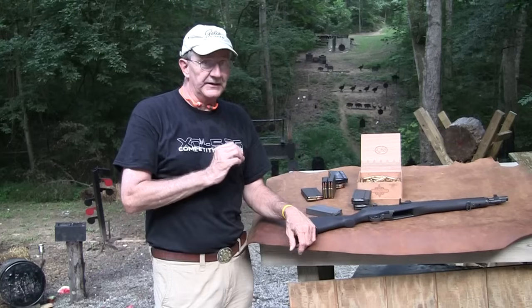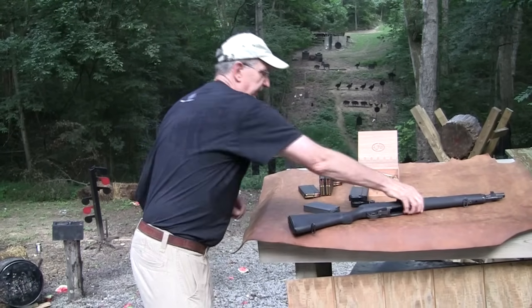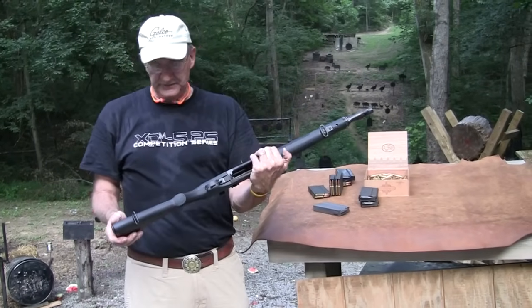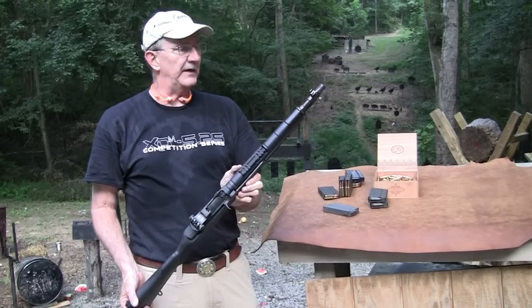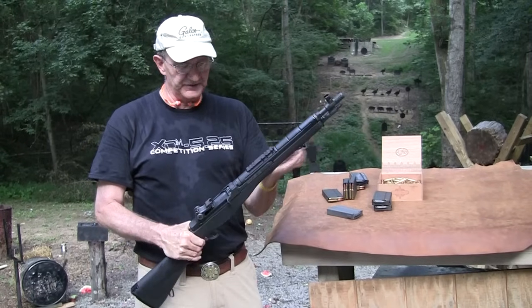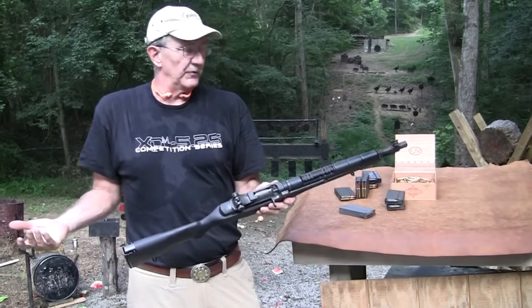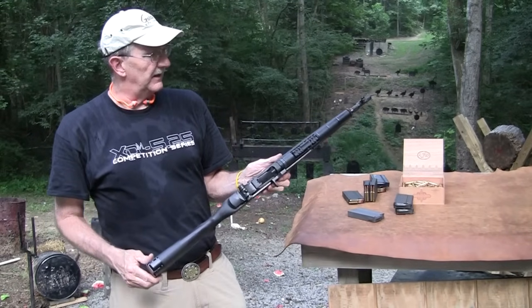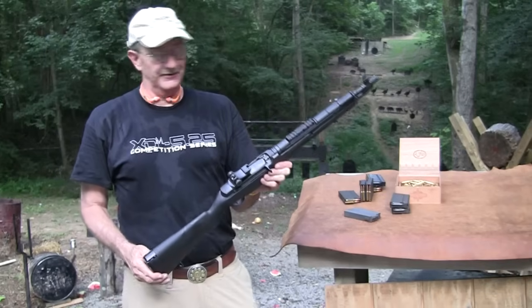It's a really, really nice shooter. I love the feel of it, the heft of it. It's a convenient size, and it still throws out that same big, powerful round. So I'm not sure what disadvantage there would be to that gun over the full-length M1A. I've not discovered one yet. I like it a lot, can you tell?